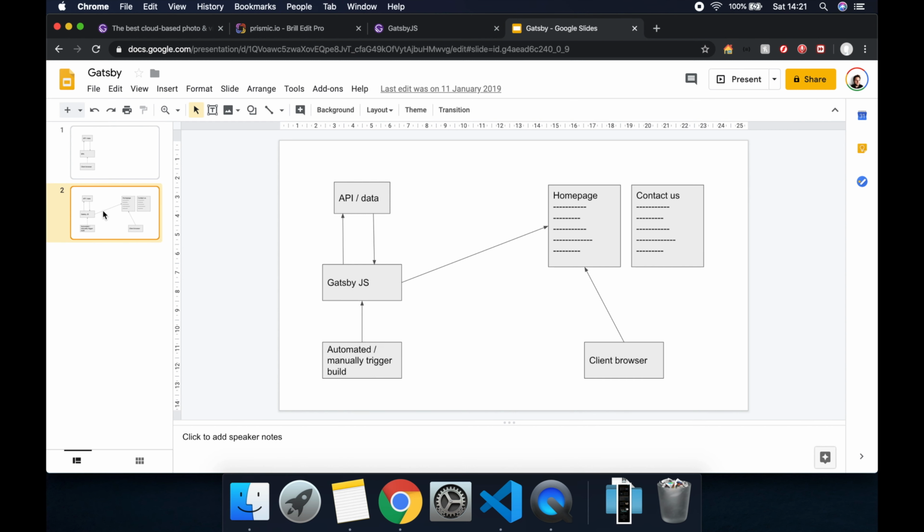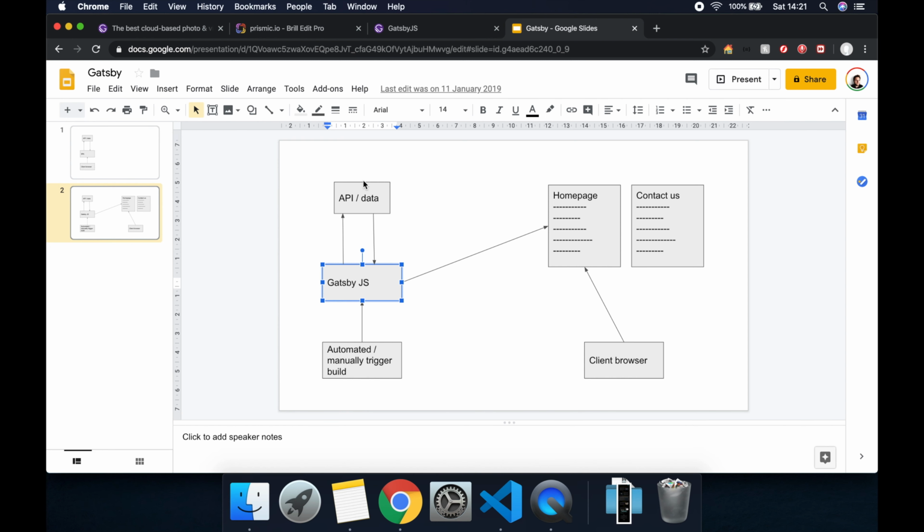But what Gatsby does is we already prefetch this data from the API, and in our case, all the data will be stored in Prismic. So Gatsby will already call the data in Prismic and it will generate static files based on that data. So within Prismic, we can define a home page and a contact page, as well as various other pages, and we can generate these pages based on the data stored in Prismic, which means we don't have to actually wait when we first hit our site.